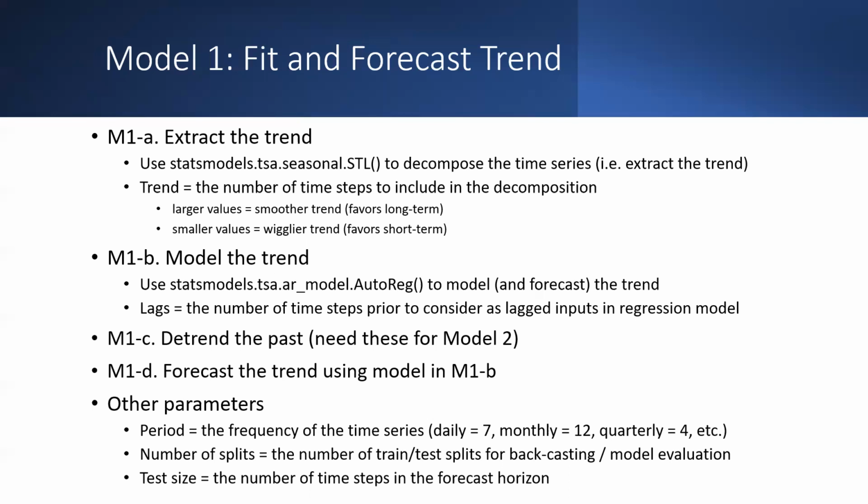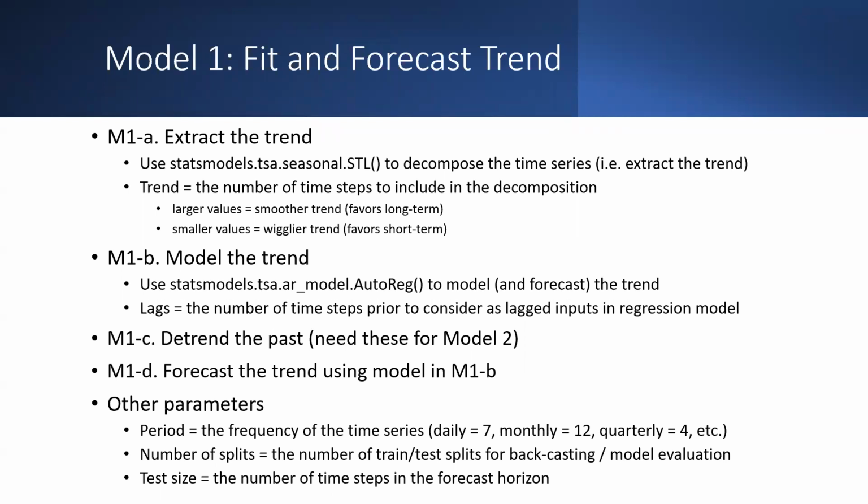So then once you extract the trend, you're going to use that to detrend the data so that you can feed that output to your tree-based model. But then you're also going to build some kind of model or do something with that extracted trend to forecast into the future. So to do that, I just used the Auto-ARIMA module from Stats Models TSA to build a fairly simple, just autoregressive model on the trend values.